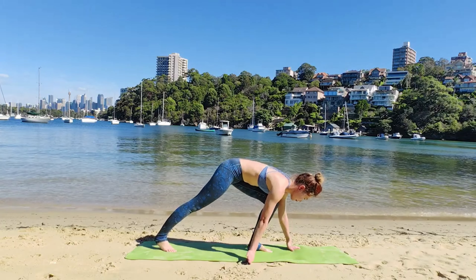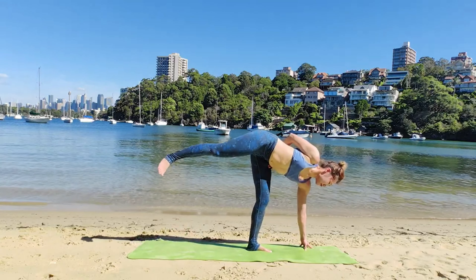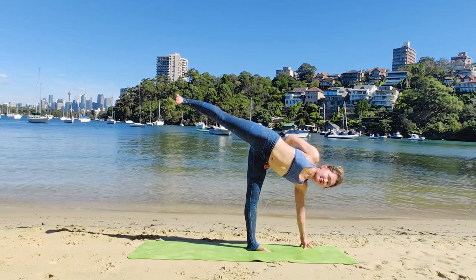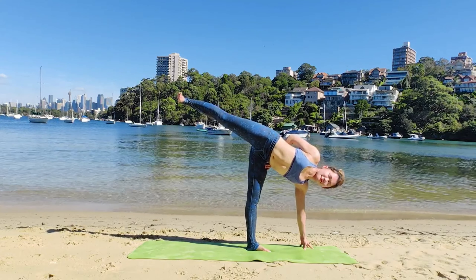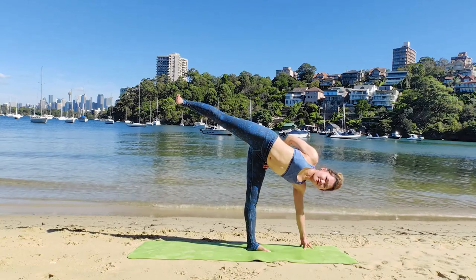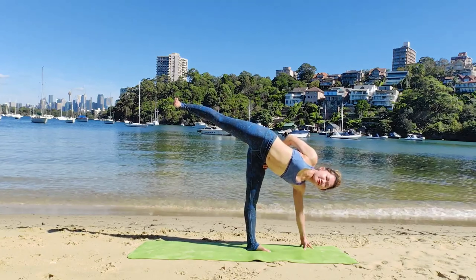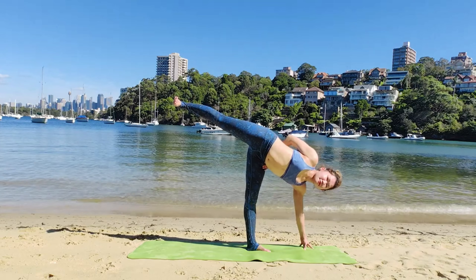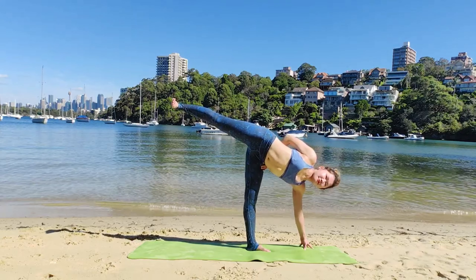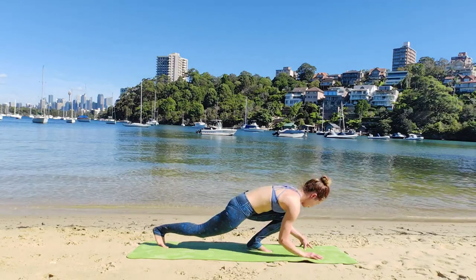Next exhale, drop your left knee in front of you. Right hand behind, around, and resting on your left thigh as you're twisting to the right. Left hand on the ground to help you balance. With each inhalation, roll your right shoulder back. Next inhale, roll your right hip back. Well done, guys — looking stable. Invitation to use your block to help you open your chest. Come back down.